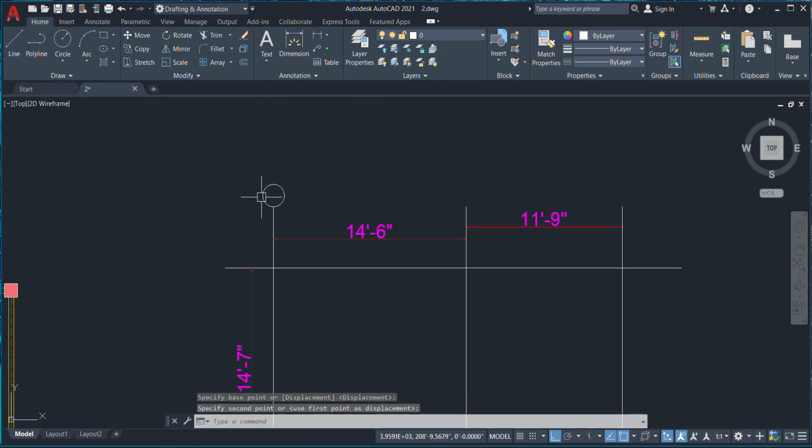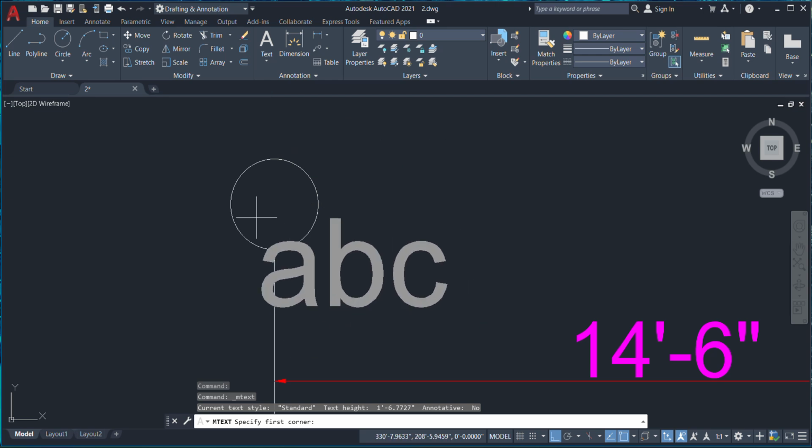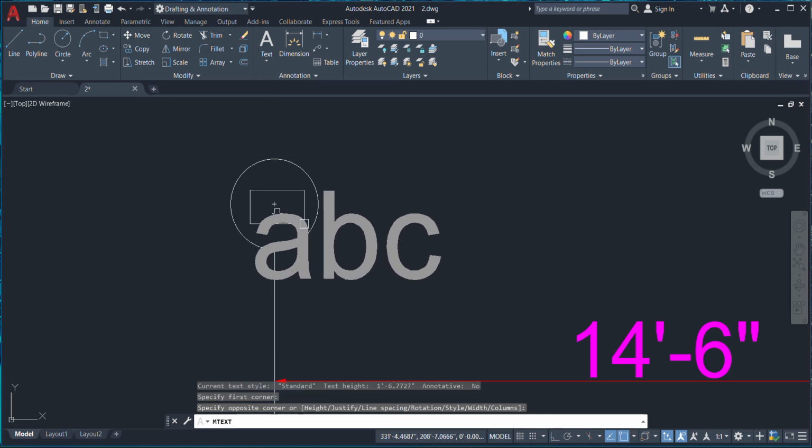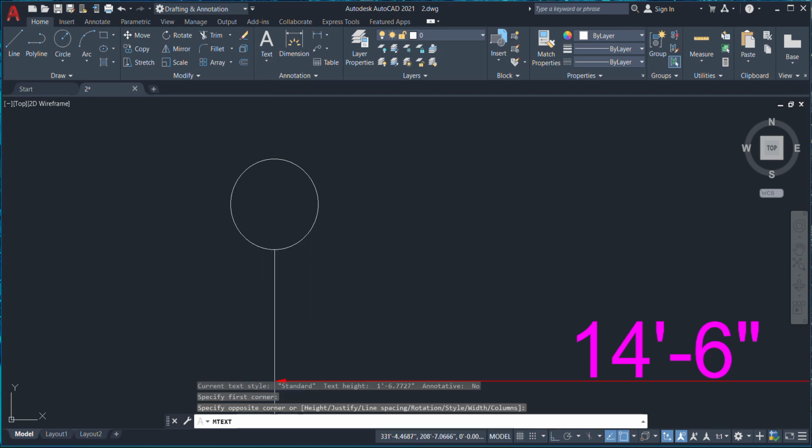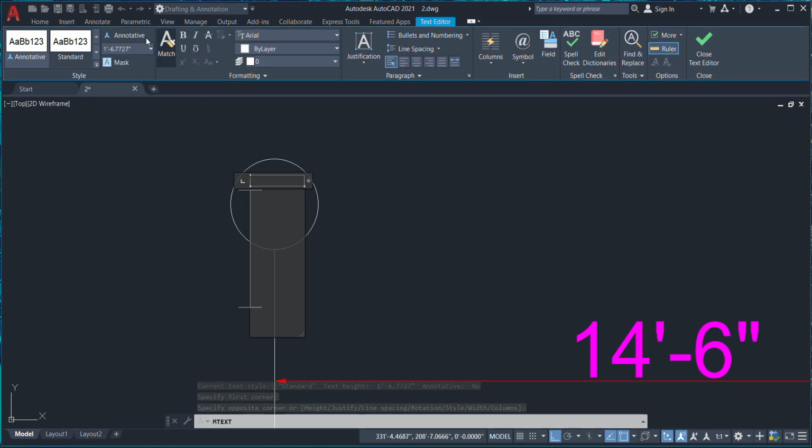Okay, here we have to specify some text. I just want to give a letter A. So text height is more than enough. I'm giving here 9 inches.